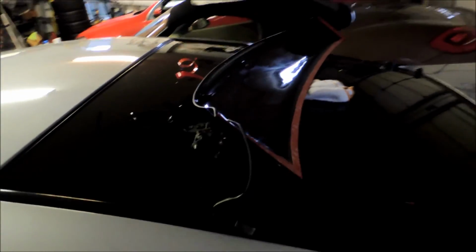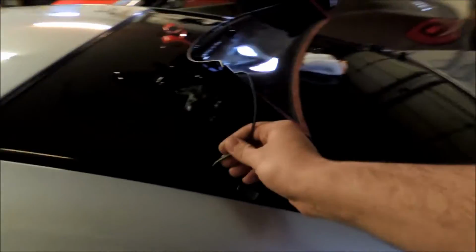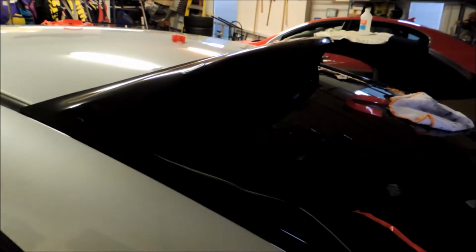So I'm going to go ahead and pull all the double-sided tape off, and then push it down on the roof, and then I'm going to let it set, and tuck all this wiring back under the drip rails. So, I got this fully adhered. I don't know if I'm going to keep the part from the video. It's kind of up higher in the center than I'd like it to be, but I'm going to give it time and see what it does. But all I have left now is to tuck this wiring under here, and on the other side do the same, and then I should be done. So I'm going to do that, and then hopefully the next thing I show will be it lighting up or something.